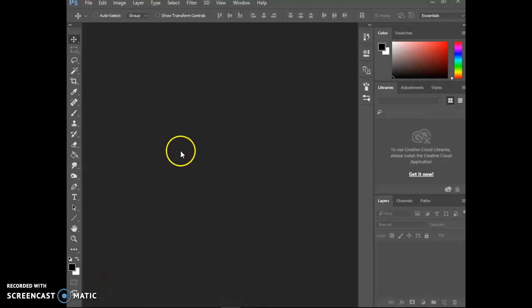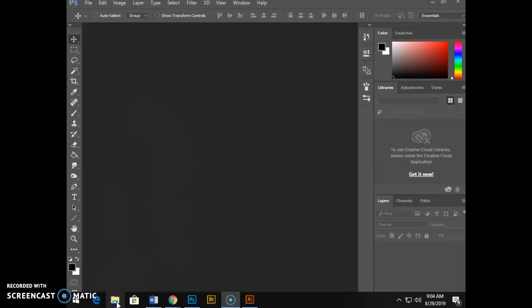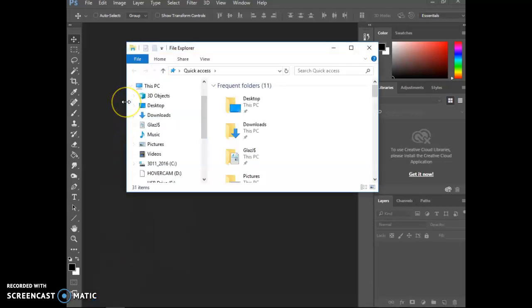So today, I do want to show you how to open up an image that you might be downloading from your iPhone or from your Google Drive that when you open it, you get an error message. Oftentimes, when you have these downloads, you try to open it up and you get an error message on Photoshop saying it can't parse the file or this file type cannot be opened. And I'm going to give you a little bit of a workaround.